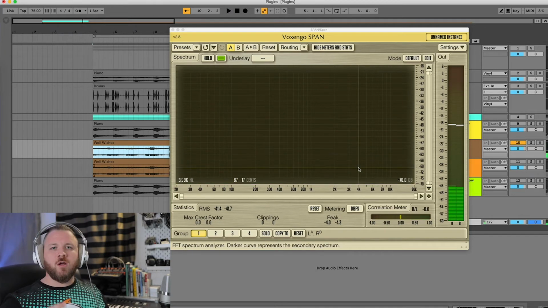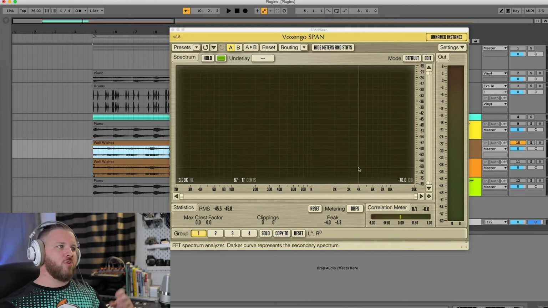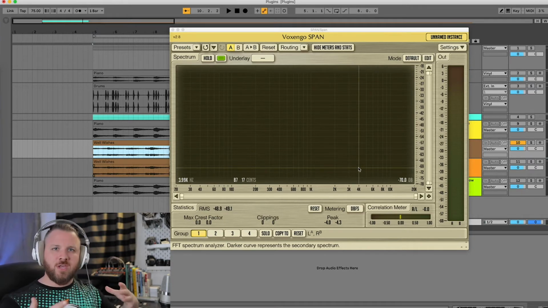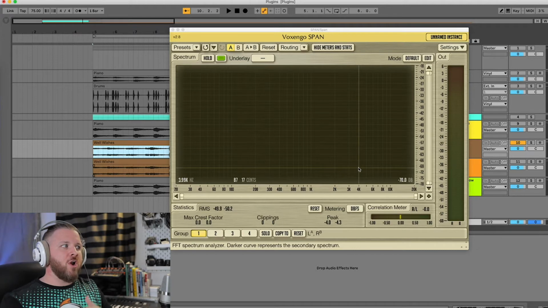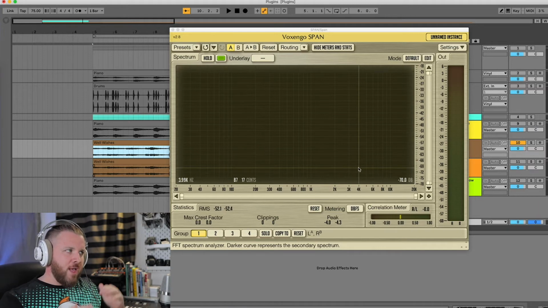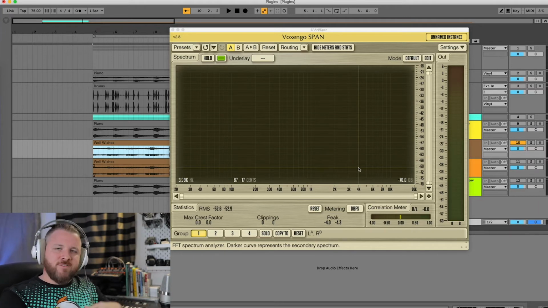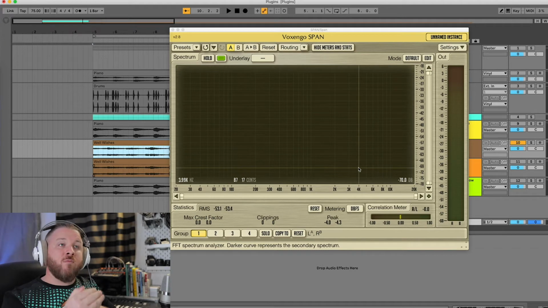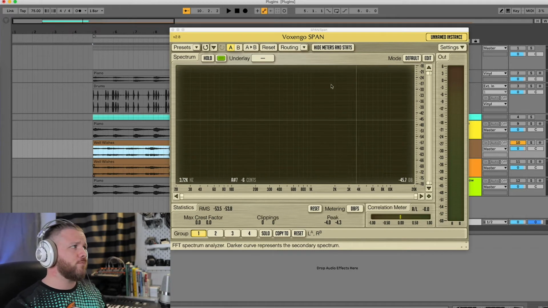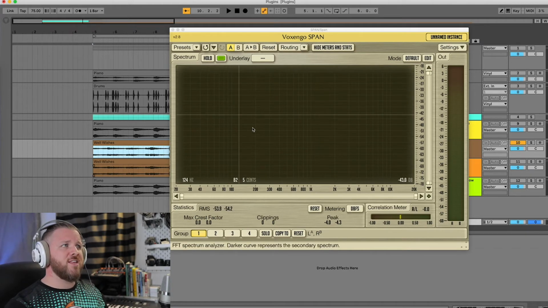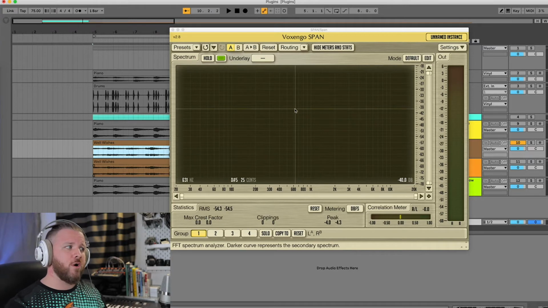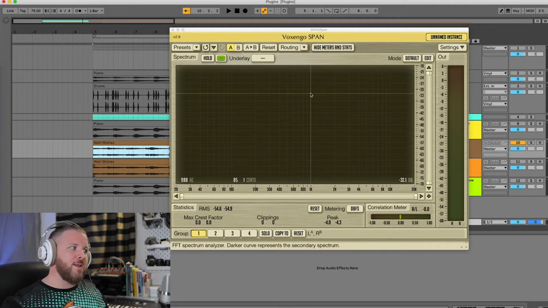I put this plugin on pretty much every single one of my masters to just kind of look at, because sometimes you may think that you hear what it should sound like, but you're not actually getting a good representation based off of your room acoustics and treatment. So having this on my master to see what the final look is and comparing that to my reference, super useful. There's a lot of other miscellaneous settings that I haven't had a chance to really explore, but definitely worth grabbing it and playing around with it.